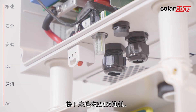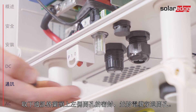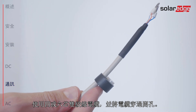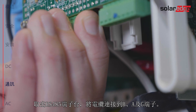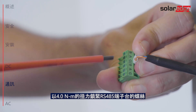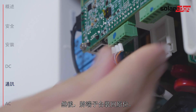We move on to connecting RS-485 communication. Remove the seal from the left opening in the communication gland and insert the cable through the opening. Use a four or six wire twisted pair cable. Pull out the RS-485 terminal block and connect the cable wires to the B, A and G terminals. Then push the terminal block back to its place.